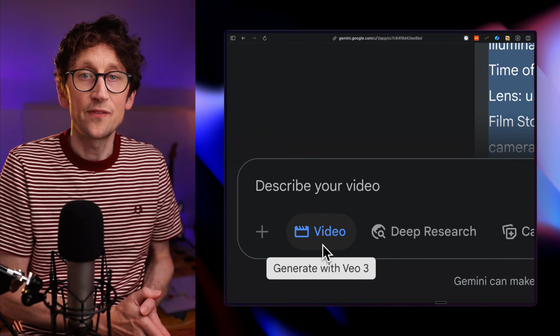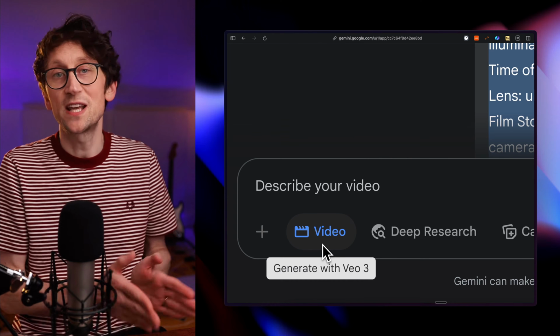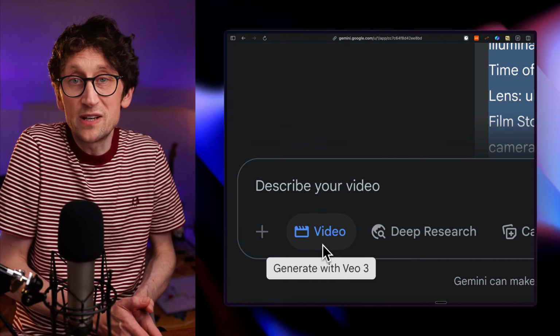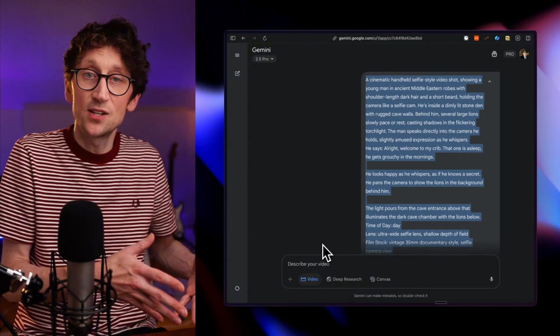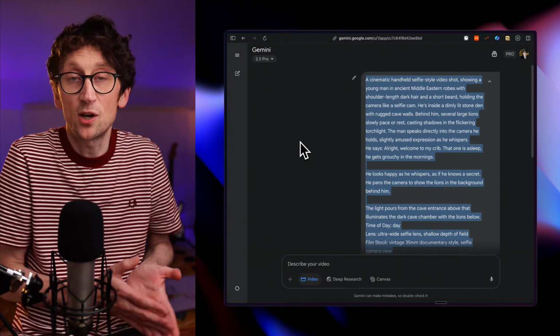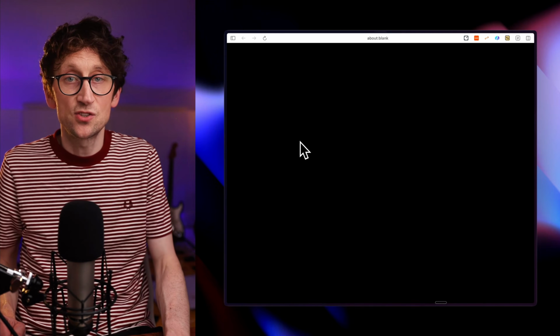Now, on the Pro plan, there are 2 ways to create videos with Veo 3. You can do that in Gemini, where you just hit the video button. This is the simplest way, but I never get more than 3 videos a day out of it, and then when I've created those 3 videos, it tells me to come back tomorrow. This is how most people are probably going to use it, but that limitation is annoying, and hopefully that changes sometime soon.